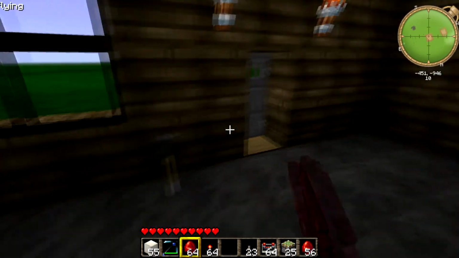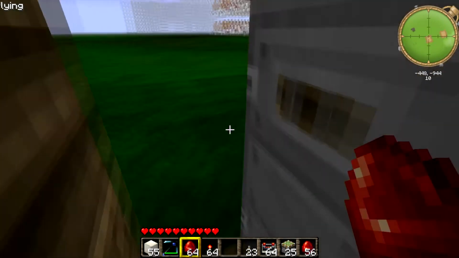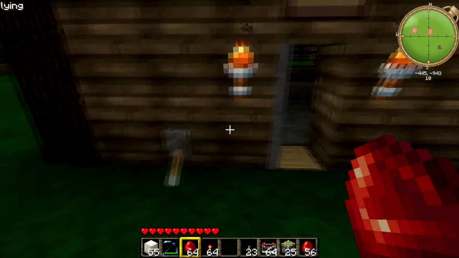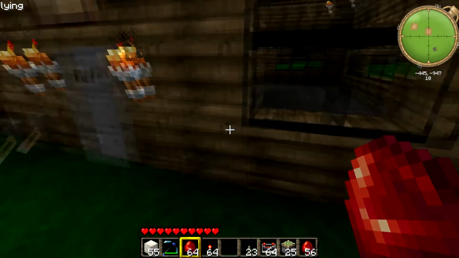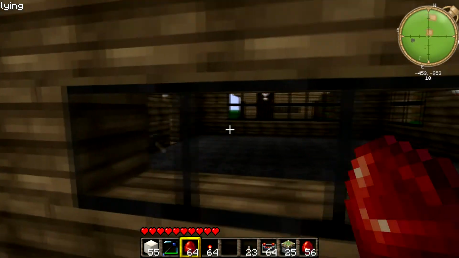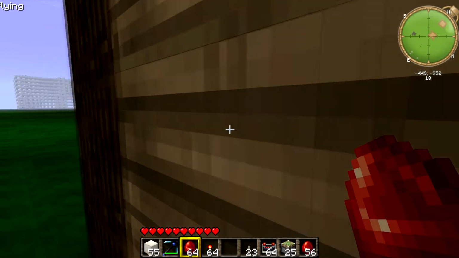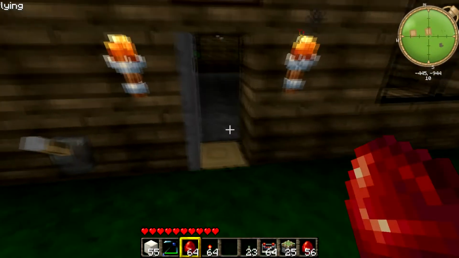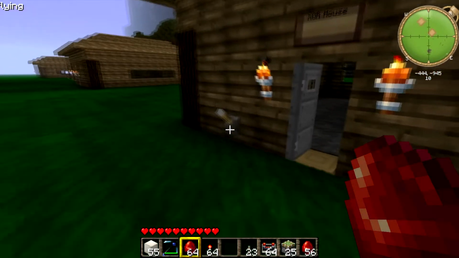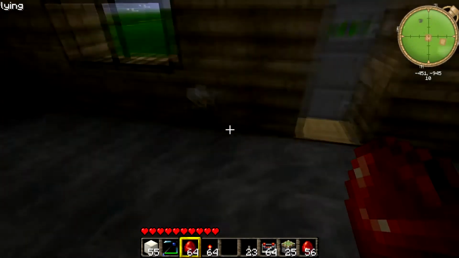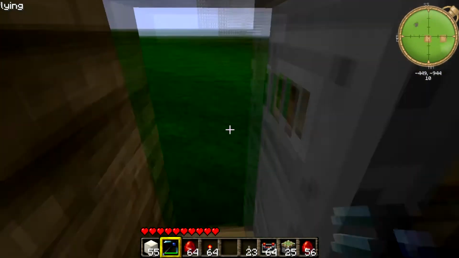If you'll notice, when that lever is on and that lever is off, the door opens. Sorry, that lever's on, and the lever inside of here is on. The door closes because the signals are the same. This is how you can make a door that you flip a lever on the outside to open it, flip a lever on the inside to close it, and you're good to go.